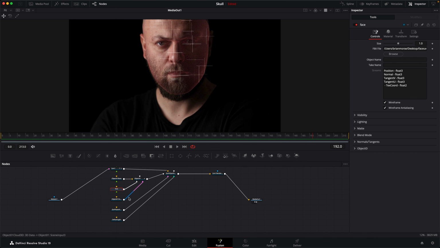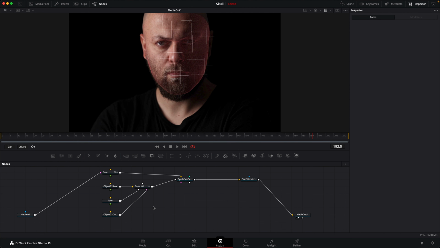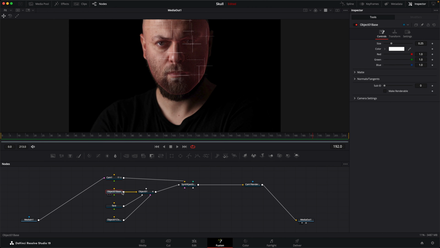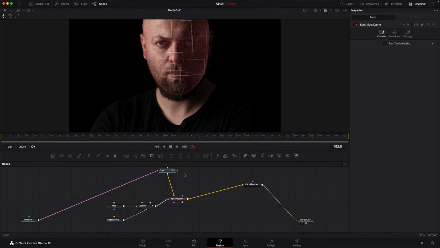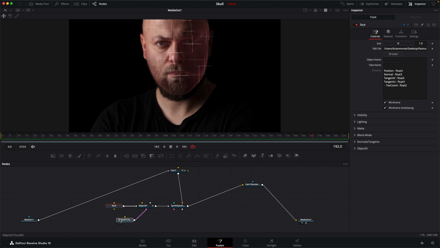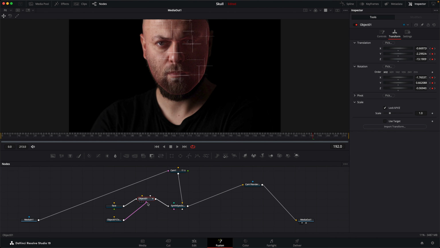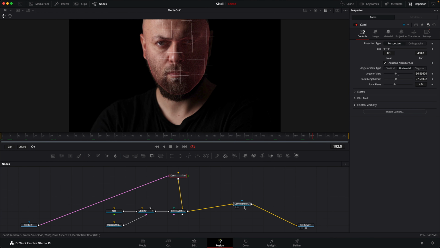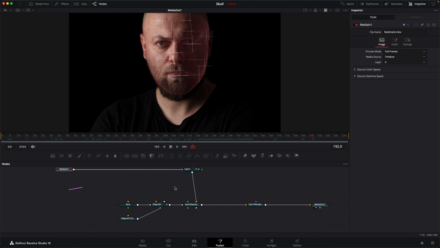Okay, that looks pretty good. What do we need here? So first of all, we don't need default light or the ambient light that comes in by default. I guess I could have turned that off. Object 1 base, we don't need that. I'm going to delete that. And so now this is all we have. We have our camera, we have our object track, we have our object points, we have the object itself, and now this is where all the transform is. So anything we put into here is going to have these transformations in it. 3D scene, camera, and our camera renderer, and then out. Okay, so now we're ready to start building our effects.